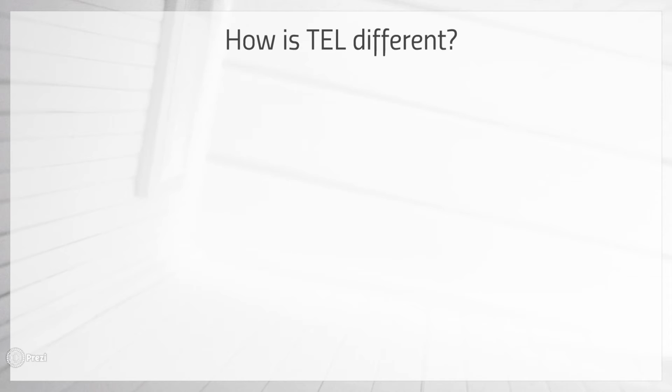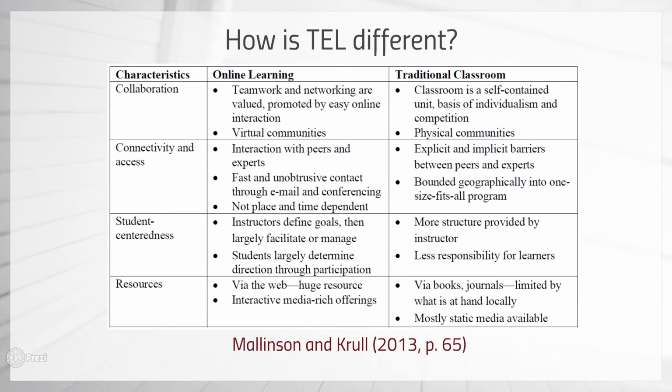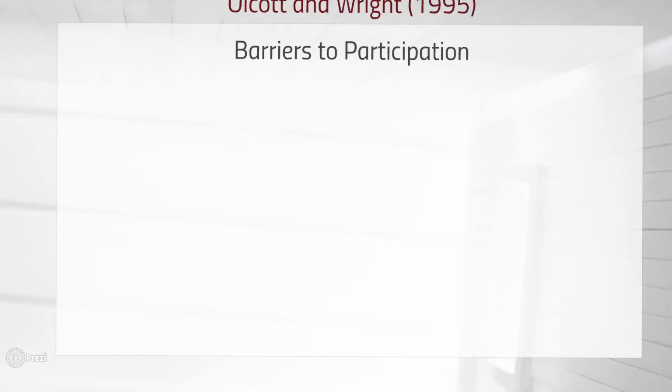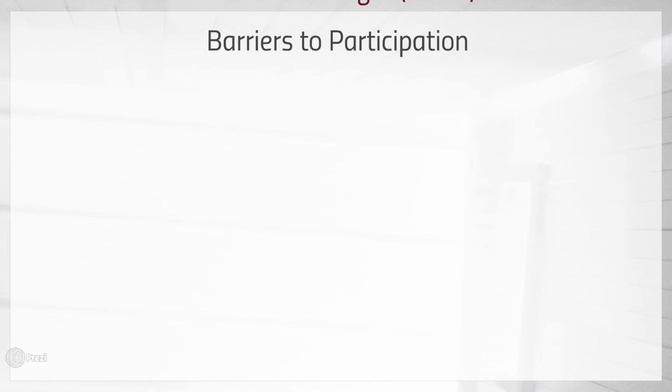Mallison and Kroll offer a terse but comprehensive account of how the online classroom is different to a traditional one. Each of these characteristics, collaboration, connectivity and access, student-centeredness and resources, imply an area where faculty needs to be supported. Support, in this case, should be sustainable and renewable, according to Gregory and Salmon, because the goal should not be faculty compliance to these aspects of technology-enhanced learning, but faculty commitment. Unfortunately, the skill sets, aptitudes, and willingness, really, of lecturers are not necessarily easily transferable between these different learning settings.